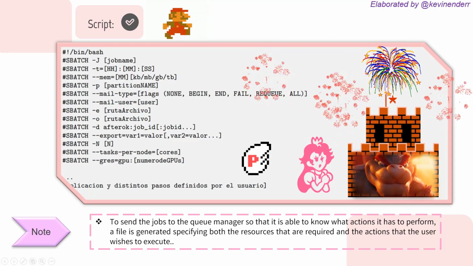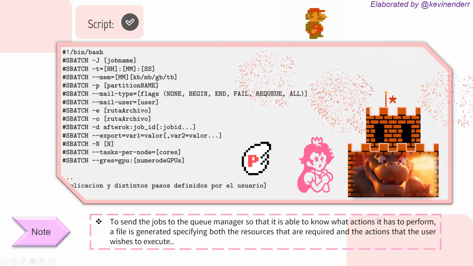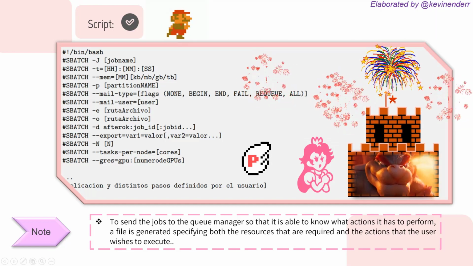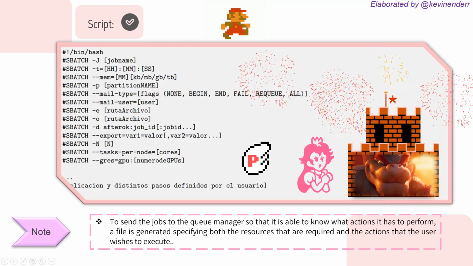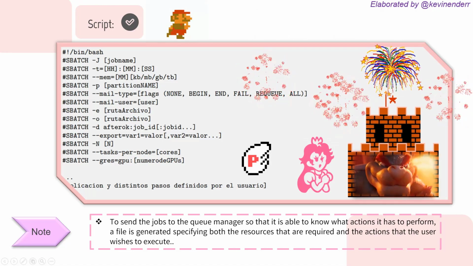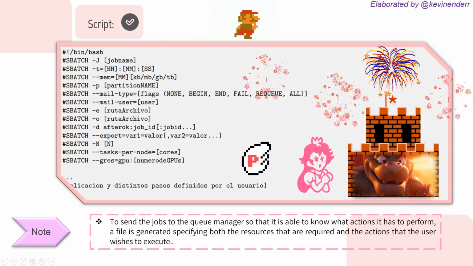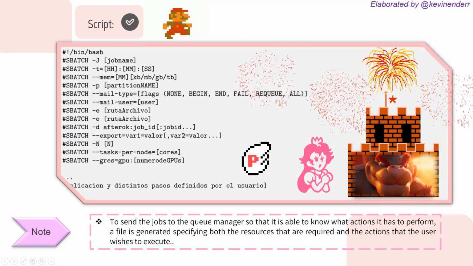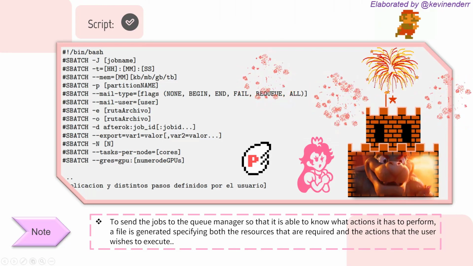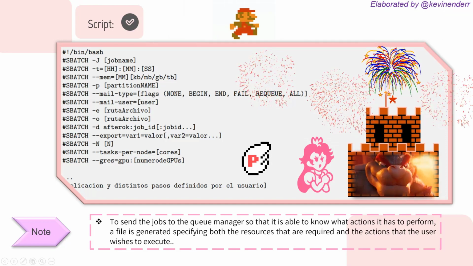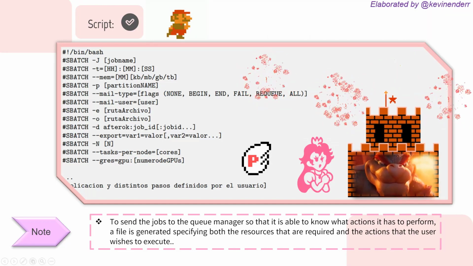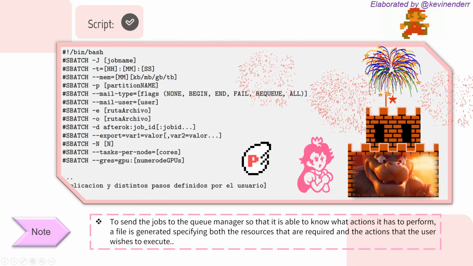Next line, letter o. After this letter, you will put the path of the file where you want to store the standard output of the job, and if it's not indicated, it's built in the directory where the script file is.